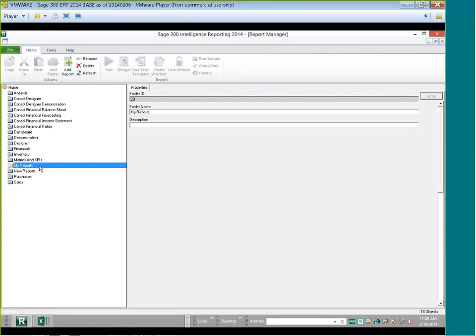Okay, let's talk a little bit about Report Manager and what we're looking at. So again, this is the authoring tool. This is the tool where all of the reports are stored, and you can see them listed on the left here. So we have our consolidated designer reports, our financial reports. For those of you who are already familiar with Sage Intelligence, there are a few new reports coming, a ratios report, a forecasting report. So lots of reports to help you with your financial reporting.